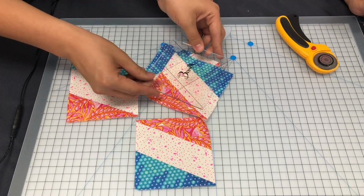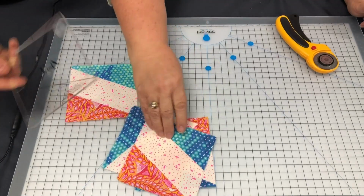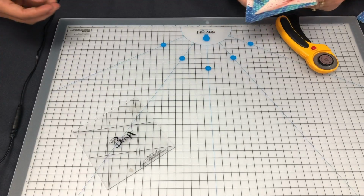So that's just using those 2.5-inch strips and then doing a quarter turn on each of those blocks. So one simple template can do that, and then so much more.